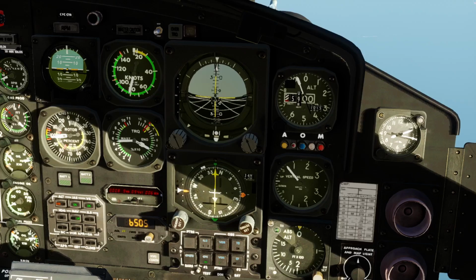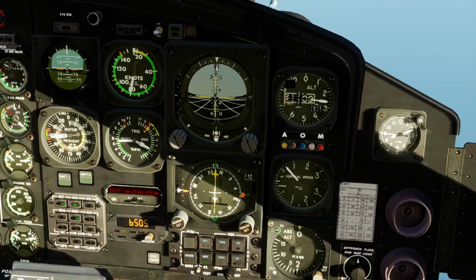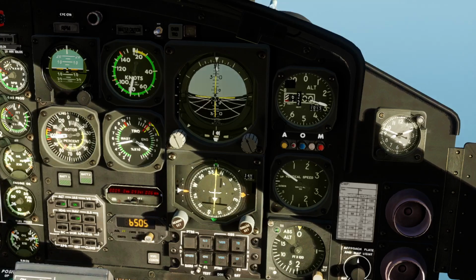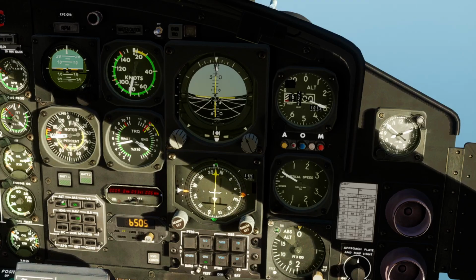So here we go. I already selected the heading bug. My current heading here, 500 feet more to go. Okay, it has already captured the altitude.